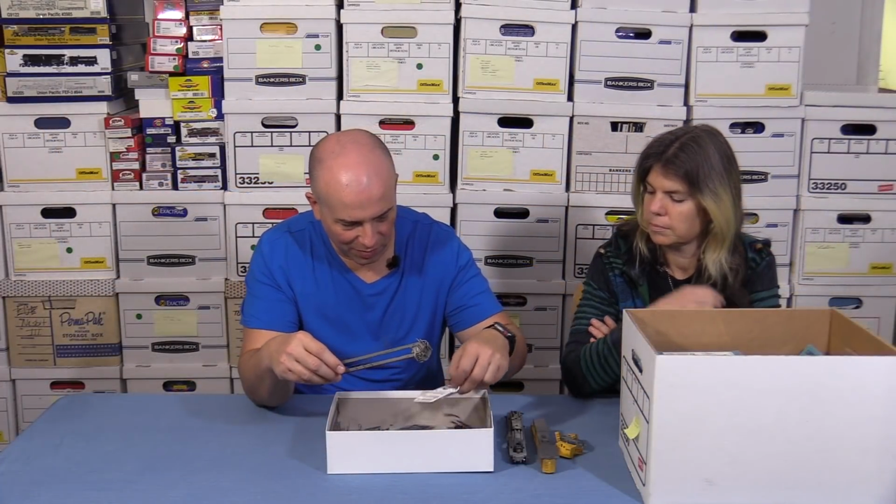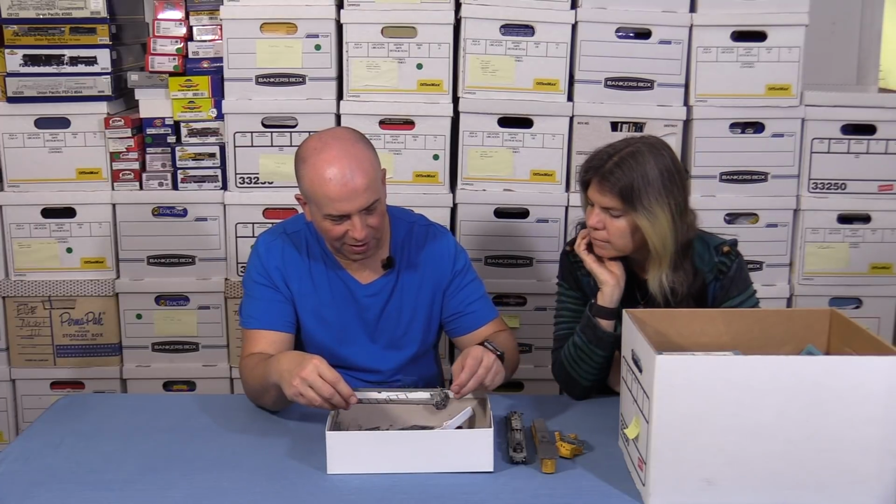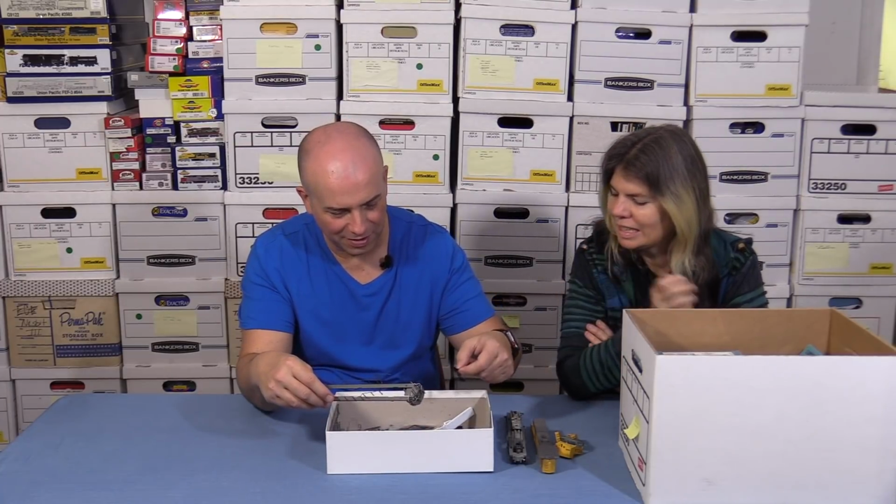And the rest of this is pretty much just little parts. Oh, there's a couple of freight car trucks. I don't know what those are doing in there.